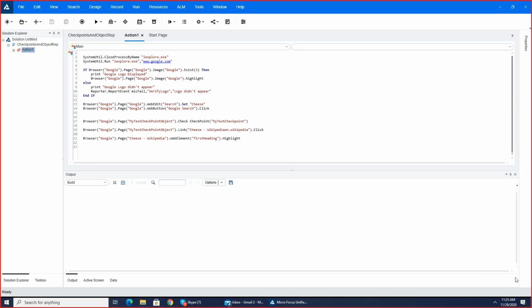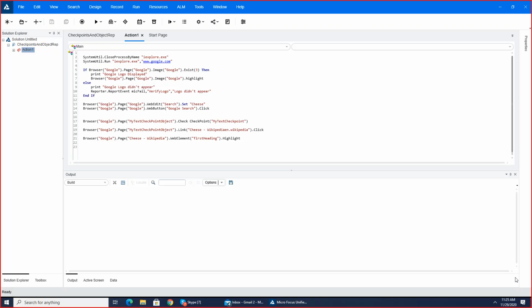Local object repository. When you do recording, your objects go to the local object repository. And when you use custom object repository, it is also called shared object repository. Shared object repository. Anyone asking a question?